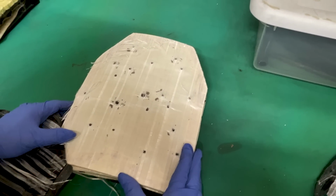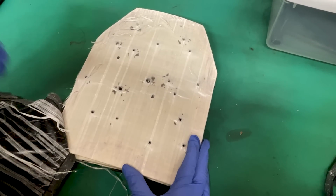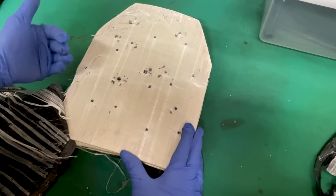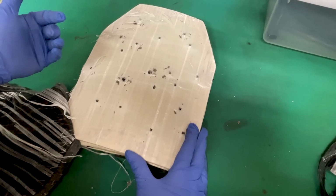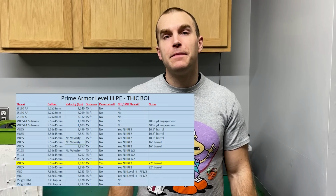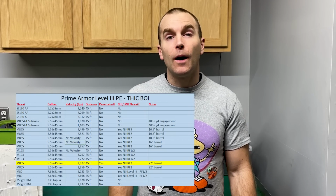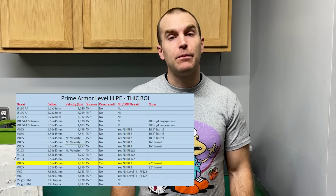I mean, with M193, you could place a lot more shots on this plate. We may have to do a follow-up and see if there's a velocity limit for M855A1. Is it the 7.5-inch barrel, the 10.5-inch, or could this potentially stop a 16-inch M855A1? I think I might have to take back all the bad things I've ever said about a pure polyethylene plate. Our Prime Armor Level 3 plate thoroughly impressed me on its capabilities.